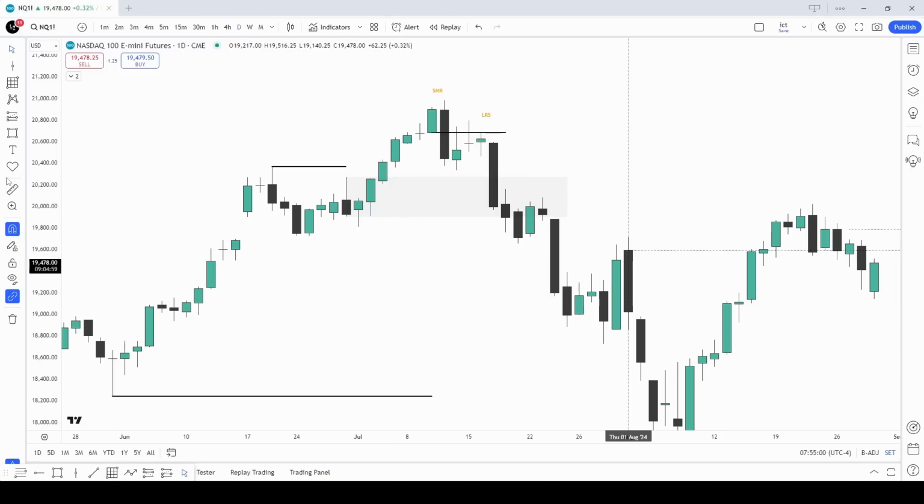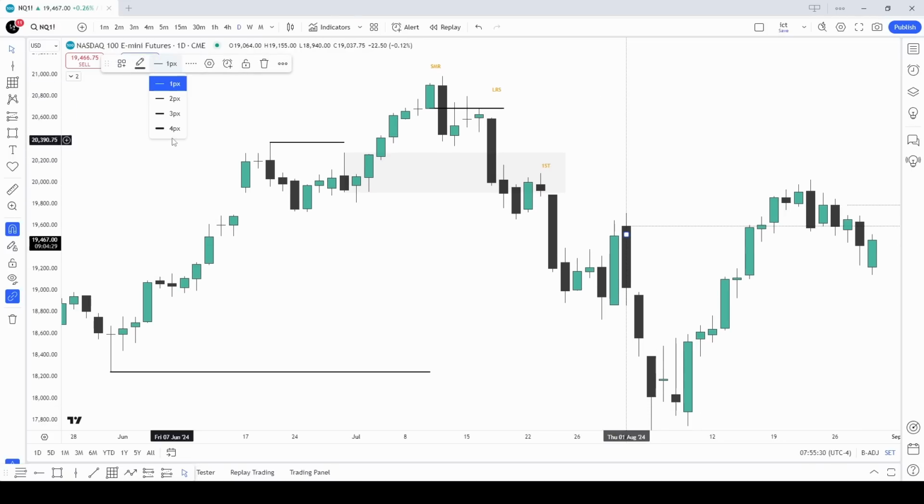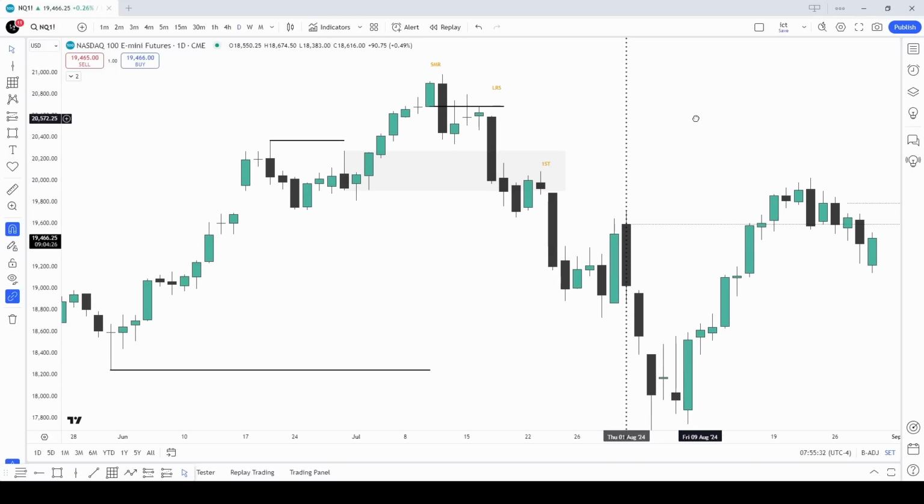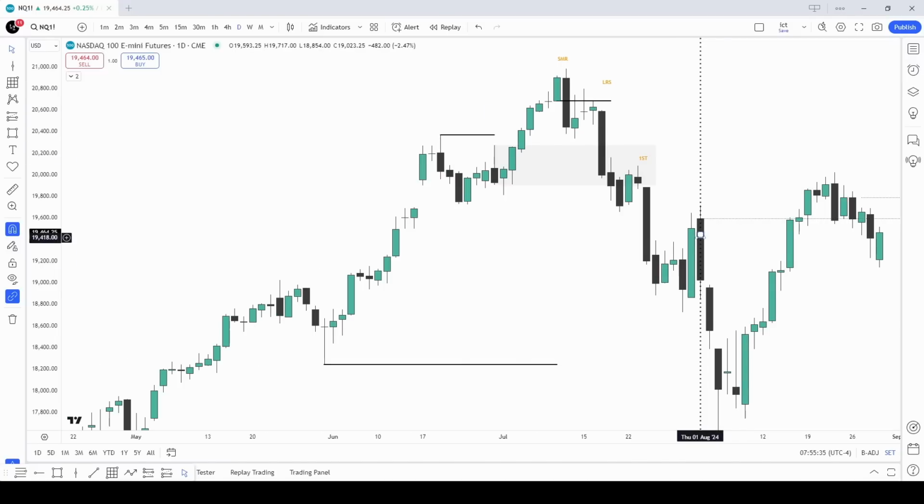So this gives us our first level of distribution. Okay. The first level of distribution, which lines up with this mitigation block, where we previously bought, so the bookmarks the algorithm leaves. Any down close candle when we're bullish is a bookmark. The algorithm will refer to this again. Once traded through, why can it not be used as a bookmark on the other side? Because the algorithm still sees it as a bookmark. This line is here because it is the new month, okay? This dotted line signifies the 1st of August.